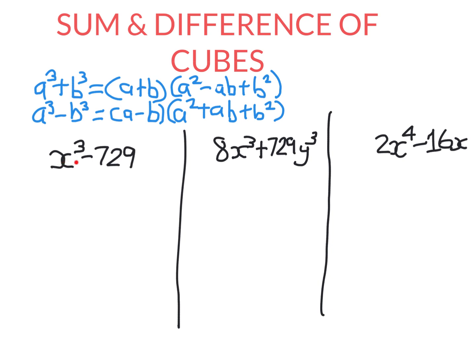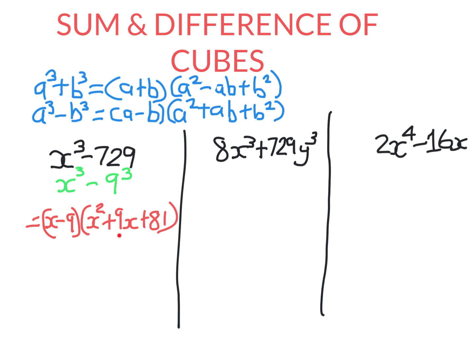Let's factorize x cubed minus 729. You might find it easier to write it as x cubed minus 9 cubed. So we're going to use this formula here, the difference of two cubes. Here, our a is the first thing, so a is like x. Replace a with x, replace b with 9. So doing that, we have a, which is like x, minus b, multiplied by x squared plus the two things multiplied together, 9 times x, plus 9 squared, which is 81. And if you expand this, you get that.